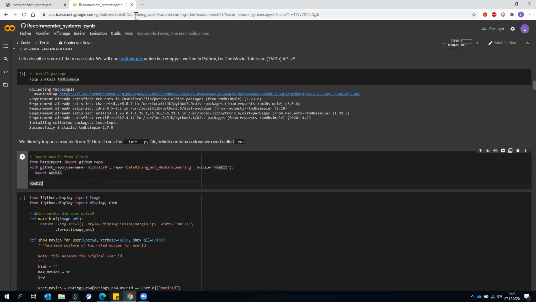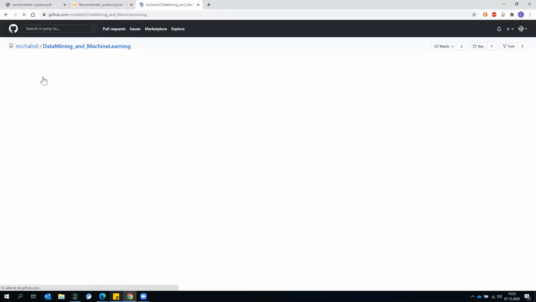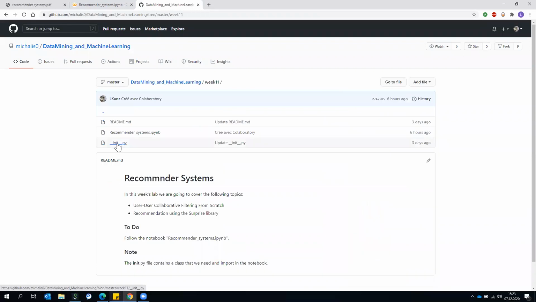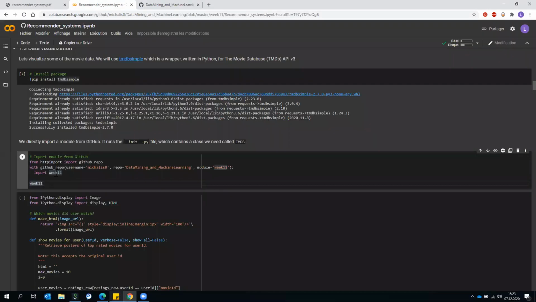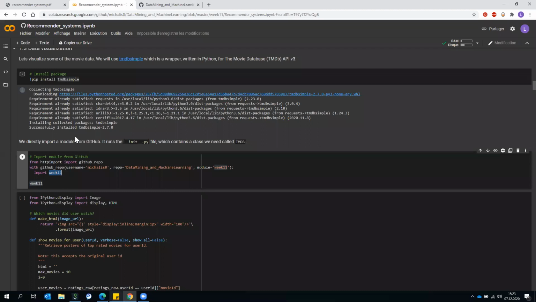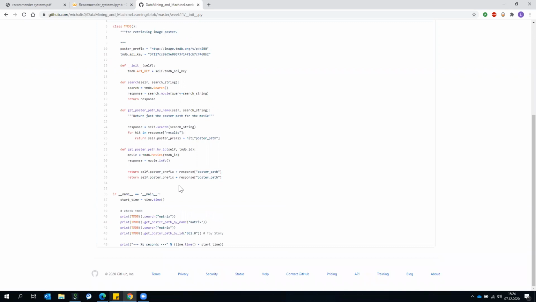And what it does, basically, if I go to the repository, you will see that in week 11 there is this init.py file, and when importing the package, it runs this file. So basically, we have a class. We import the TMDB simple package that we just installed, and this class is for retrieving the image poster, so the cover of the movies.